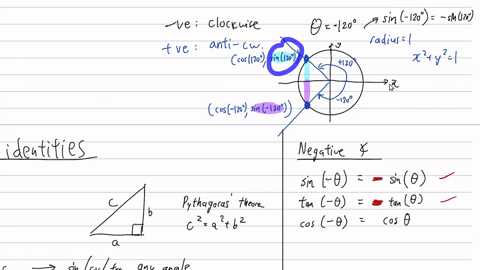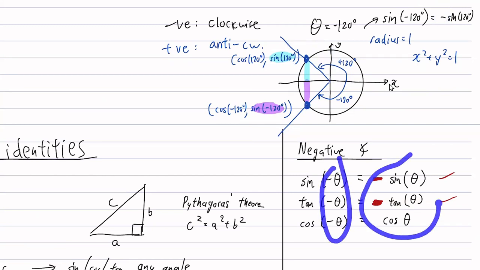What's the difference between sine 120 degrees versus sine negative 120? They are the same length, but in opposite direction, a bit like the vector method when you're solving coordinate geometry. Here, it's actually a value that can be negative. So sine 120, since it's above the x-axis, is positive. This one is negative. Their length is the same. So what's your conclusion? Sine of 120 and sine of negative 120 are equal, but you need to include an extra negative sign. Exactly. Then you can do the same argument for all the other angles, and basically this is your conclusion.